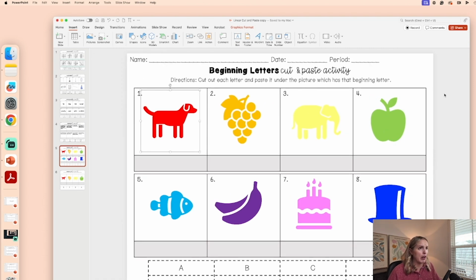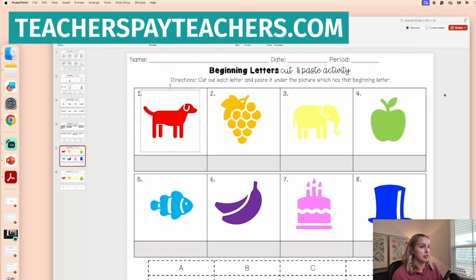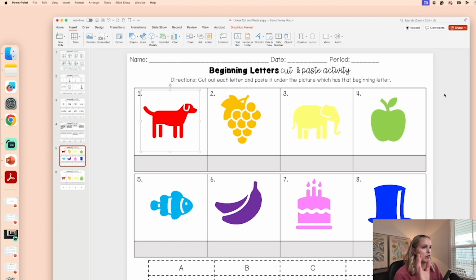Now, if you want clip art, I highly recommend getting clip art from Teachers Pay Teachers. This obviously doesn't look that great for clip art. So if I was going to sell a preschool activity, don't just throw up random, not professional looking things, okay? I would not charge for this. But if I had purchased really nice looking preschool clip art, then this would be perfectly fine. I'm not a preschool seller, so I didn't purchase that clip art.